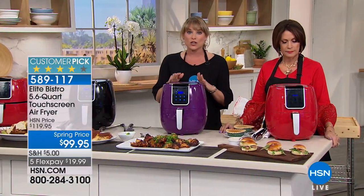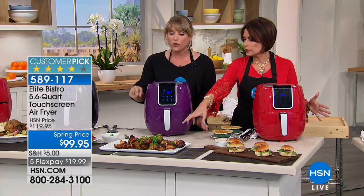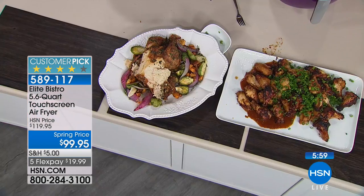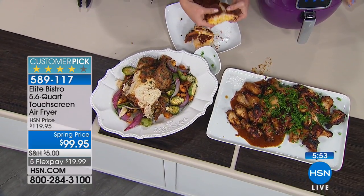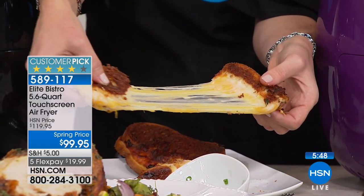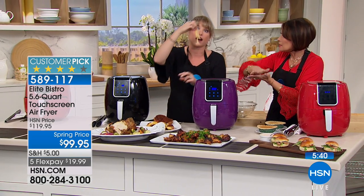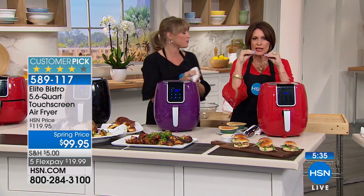It's easy to use and finally gives you the capacity to feed two, three, four, or even eight people. We have a five-pound chicken, four pounds of chicken wings, and two of the most decadent parmesan-crusted grilled cheeses of your life. The crispiness — this is crispiness you could never attain any other way other than in a pan adding all that butter. The way these come out is so beautiful — not smashed down and crumpled.